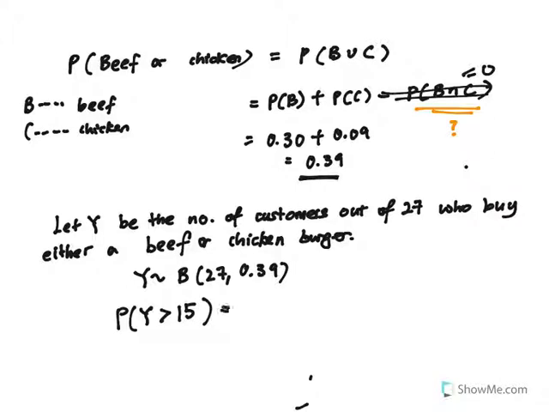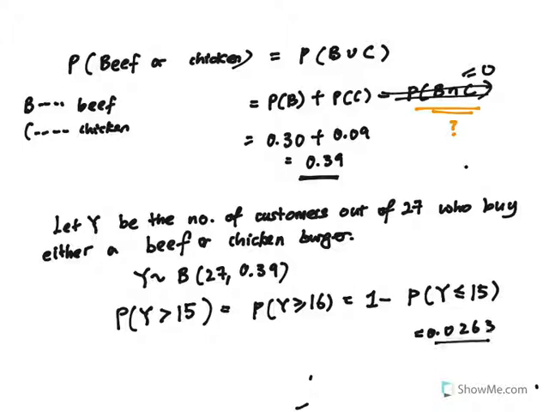This is the same as the probability of Y, and I must always be very careful, greater than or equal to 16. Alright, this is the same as 1 minus the probability of Y less than or equal to 15. Alright, so I'll leave you to think this through because it's very important that you do not mix up the inequalities and you get the correct one. A lot of people write the wrong one. Remember that when you do binomial CDF, it's always a less than or equal to. It always includes the equal sign. Alright, then this is for part 3.